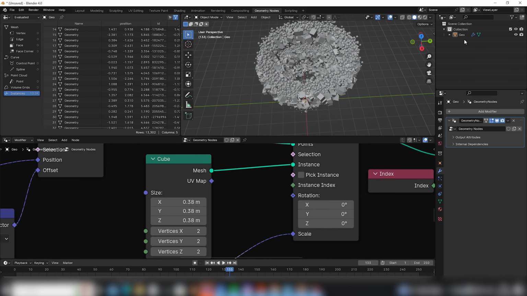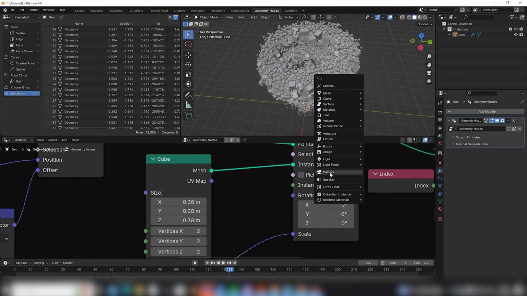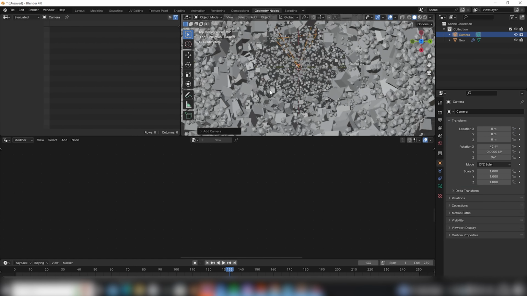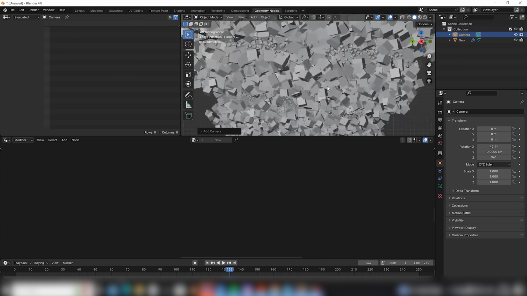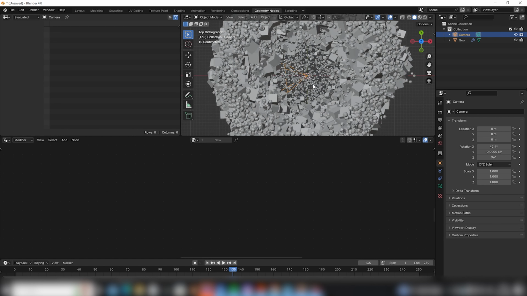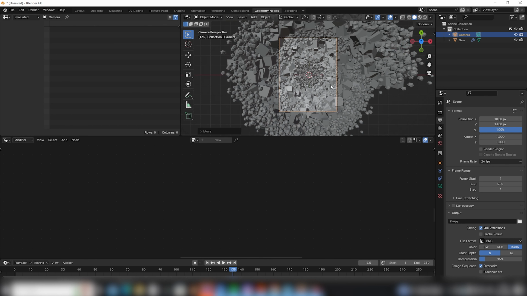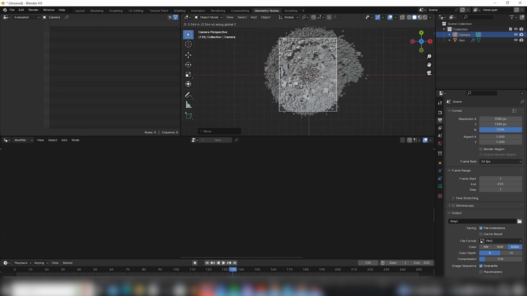So if you don't have one, because we deleted everything earlier, you can just hit Shift A and bring in a camera. And if you have the top view, if you hit Alt and drag with your middle mouse, you can hit Control, Alt and 0 on your numpad to snap the camera to your view. You can change the resolution to 1080 by 1380. I think that's Instagram dimension, I'm not sure. And you know, play around with the position of your camera.